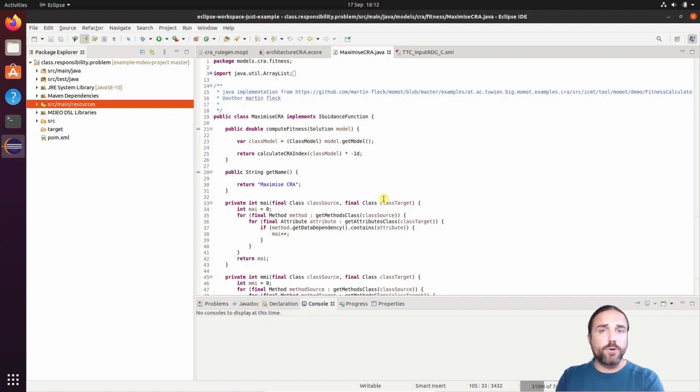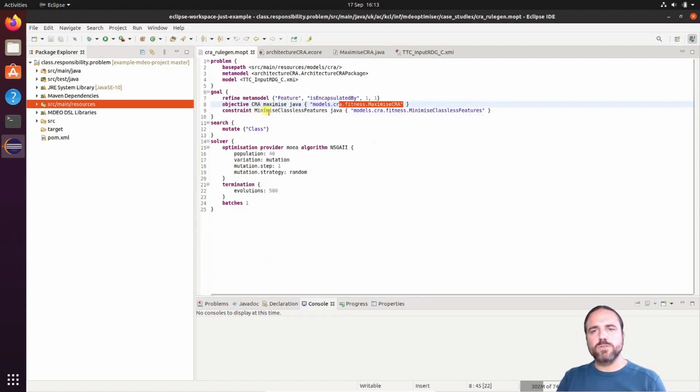But what's important to note here is that actually we could do anything here, right? Anything that we can do in Java, anything that takes a model and produces a number from that model is a valid thing to do here. So we could, for example, run an external simulator to check for the quality of this particular given model, which is a useful thing to be able to do in certain problems.